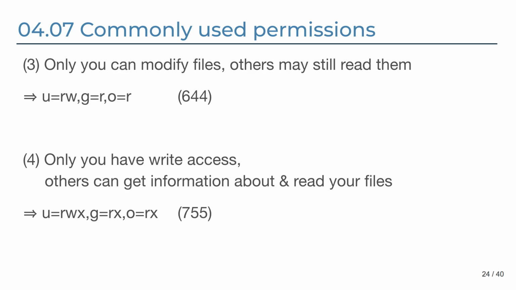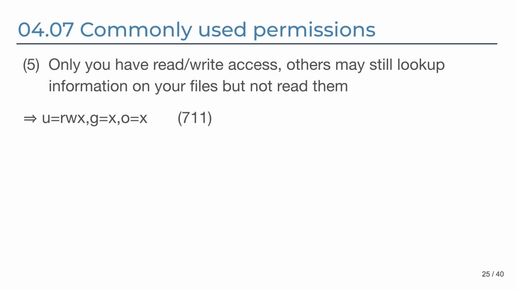So, both of them are kind of fine if you just want a general file setting. And then we have one other interesting permission, where you basically give yourself full access and the others executable access. This setting is used in particular for directories, so you can basically browse and traverse them.